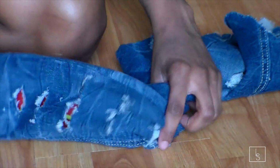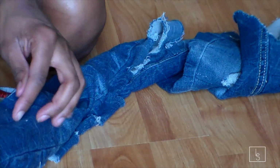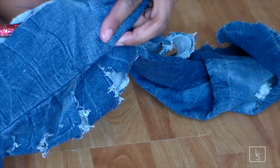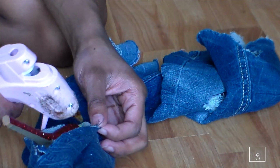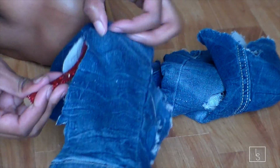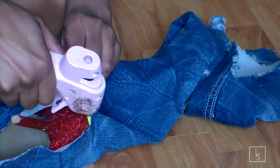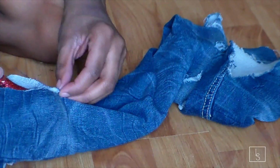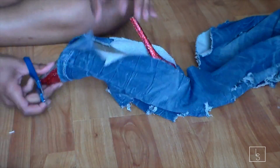Because I do want my shoes to look as neat as possible, even though they are handmade. I've seen some really sloppy ones, but I don't do sloppy work, so yeah. You want to make sure that you take your time with this process. It took me a while to do these because I wanted to make sure that they weren't sloppy since I am going to be wearing them.